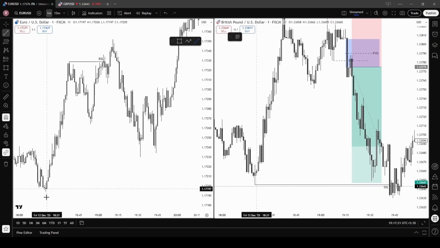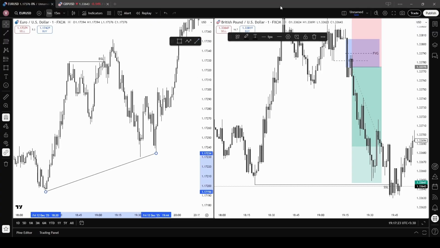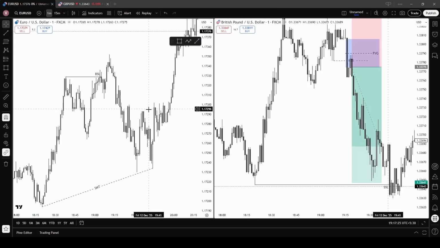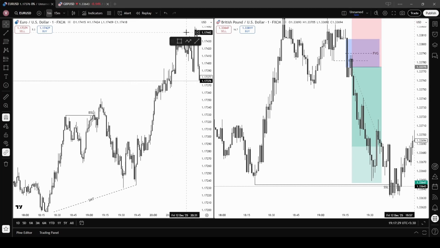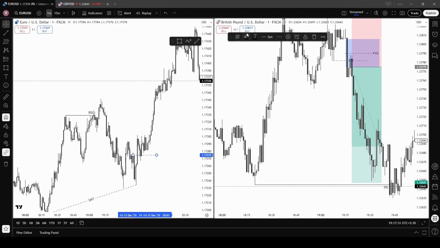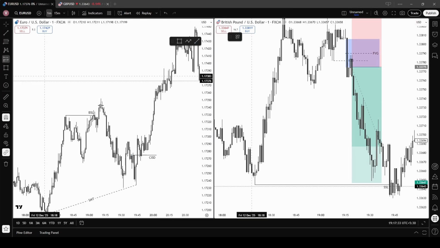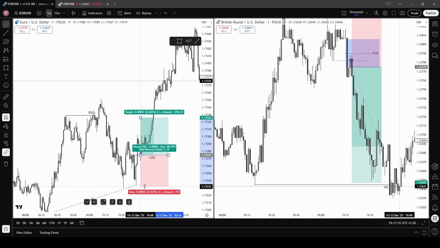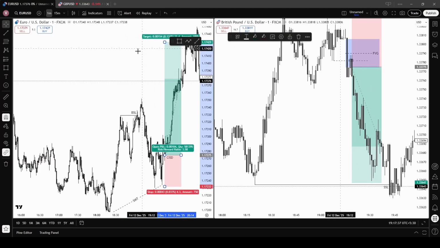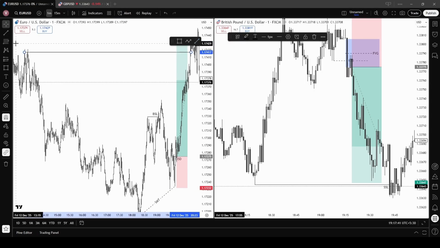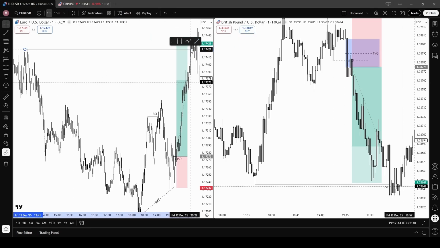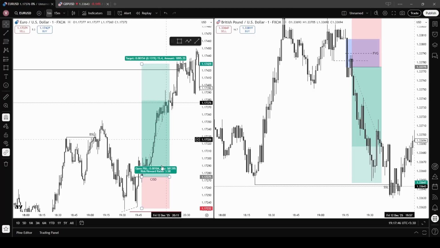This now creates a bullish SMT divergence in euro, which is a signature that price is preparing to move higher. With this confirmation, I place my buy order right at the CISD and target the highs. And once again, price delivers straight into our targets. I hope by this point in the video you've started to understand how SMT divergences work and how powerful they can be when combined with proper confirmations.